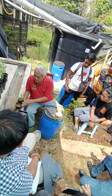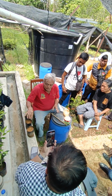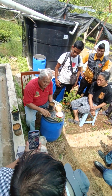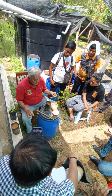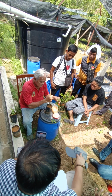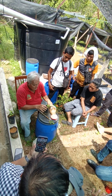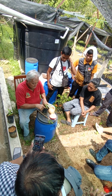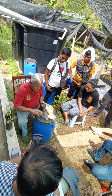So for the next 1, 2 or 3 weeks, you don't have to put any fertilizer, because you already put fertilizer at the roots. This is known as the basal fertilizer. Okay, it's CIRP. Then you can use a stick or a hand or pencil like that, put it inside and close it. That's it. Very simple. I'll show you again.